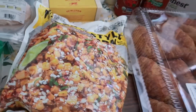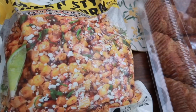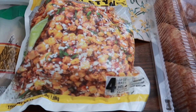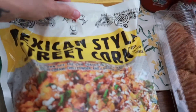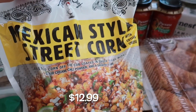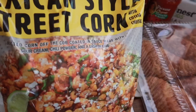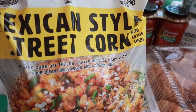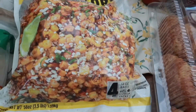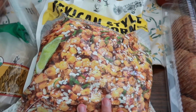I also grabbed this — we've never tried the Costco version, but I love the Trader Joe's Mexican street corn, so hopefully this one is just as good. This is the Mexican style street corn — it comes with roasted corn off the cob coated in a sauce made with sour cream, chili powder, and a dash of lime. It comes with four bags, so hopefully it's just as good as the Trader Joe's one.